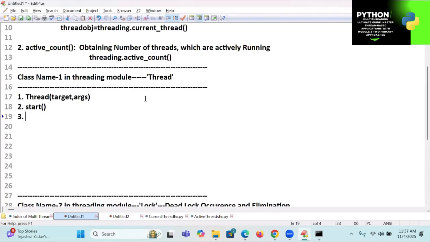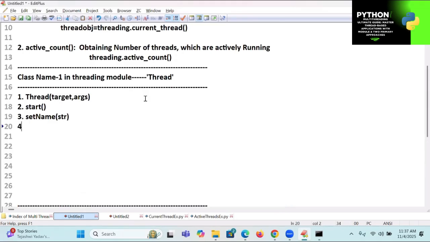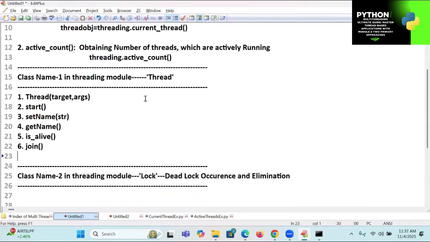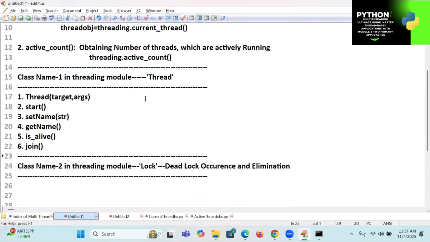The third one is setName, set a name of str. The fourth one is getName. The fifth one is is_alive. And the sixth and last one is join. These are the things I want to go through, and these functions I want to discuss.